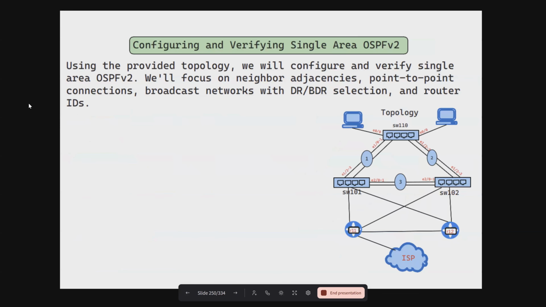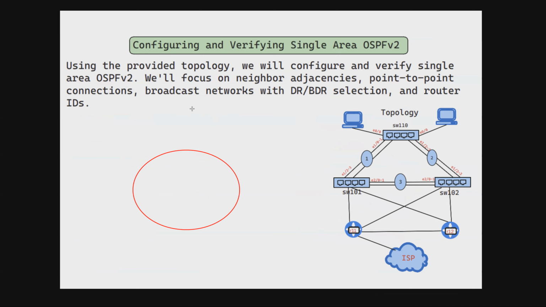All right, so let's understand how OSPF is working. Okay, I'll explain here. Let me draw. OSPF is designed to provide dynamic routing configurations.